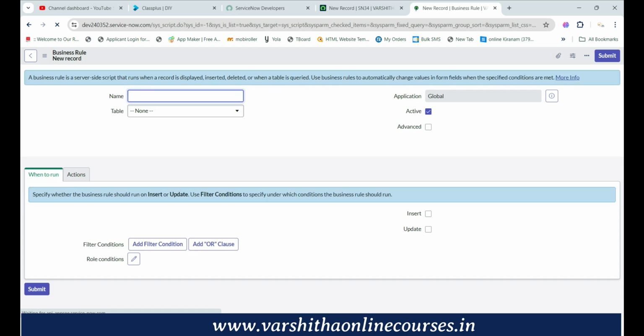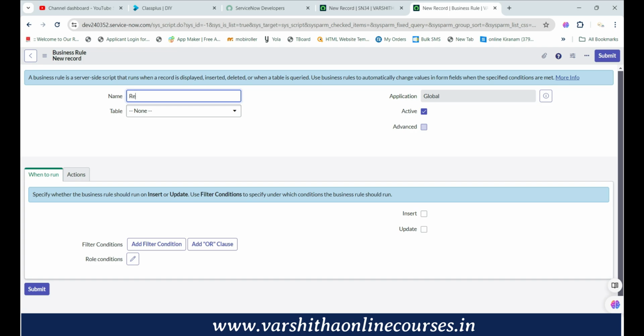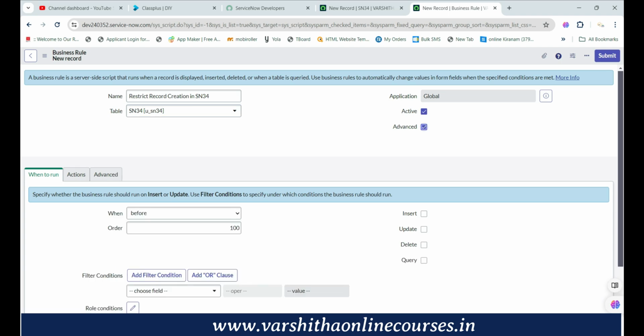So I'll keep a proper name for the business rule: restrict record creation in SN34. This is the business rule name I gave. It's a meaningful name for our requirement, and the table name is SN34.